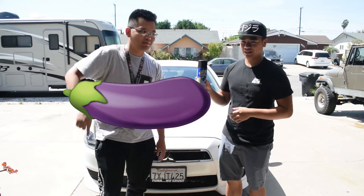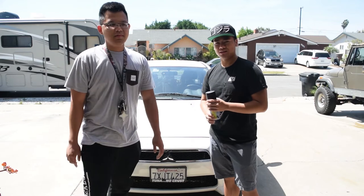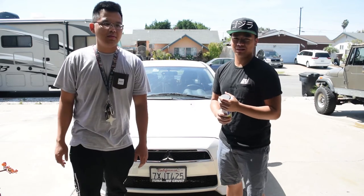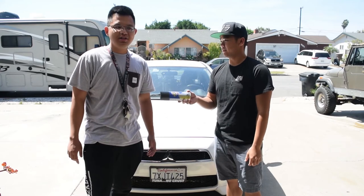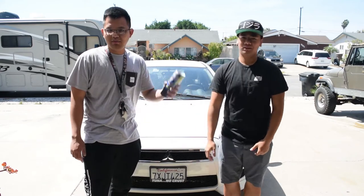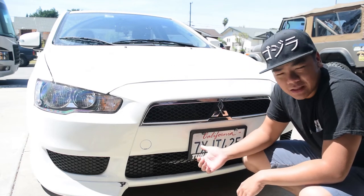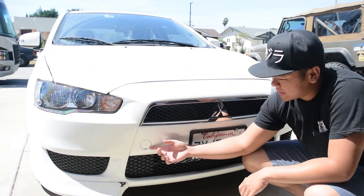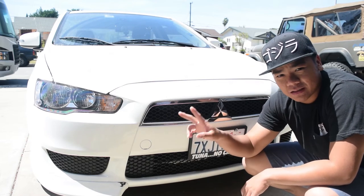So today we're going to be blacking out the nose of his bumper. People do that to get the aggressive look, like the Evil 10 look. Yep, because I'm cheap. So here we go. First, we're going to start by taking all of this license plate off. Pop this off so we can paint that separately, and then we have to start masking.